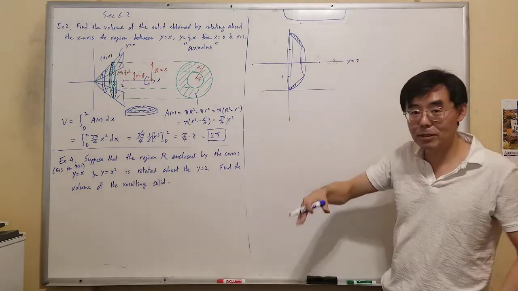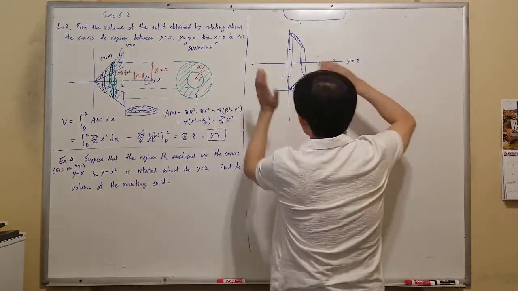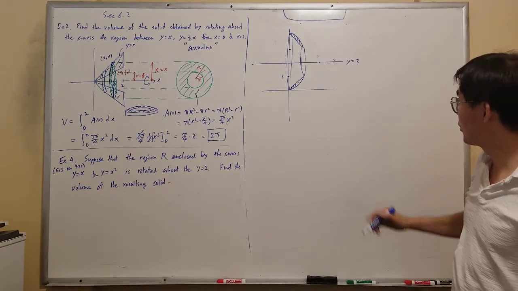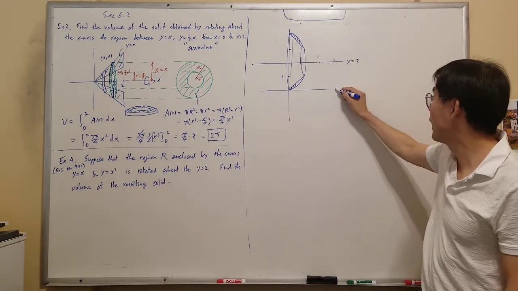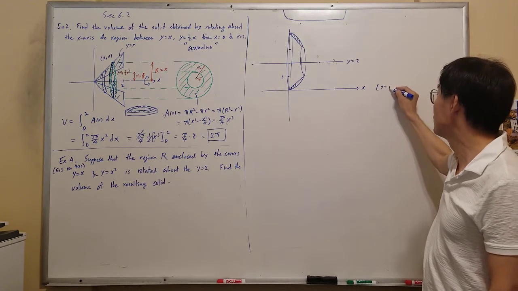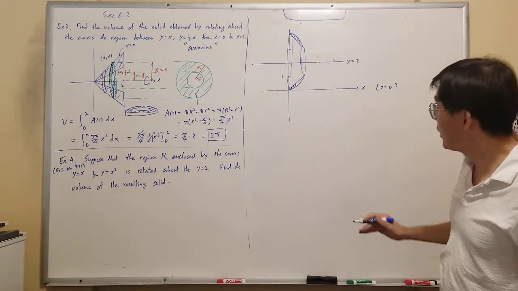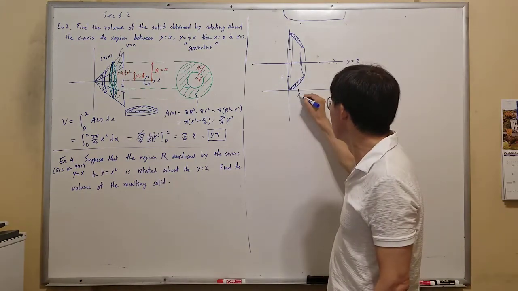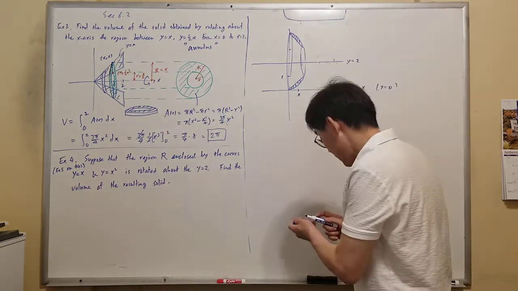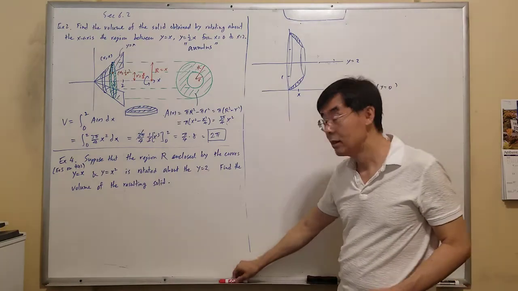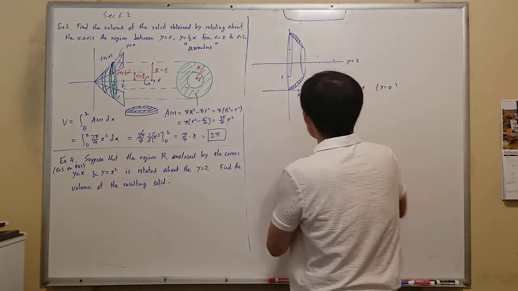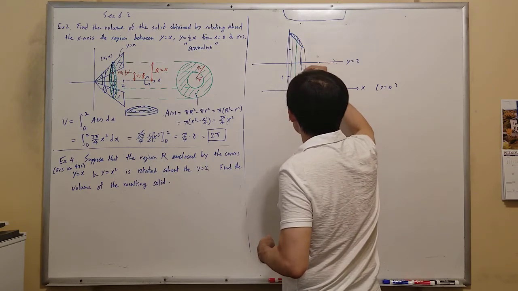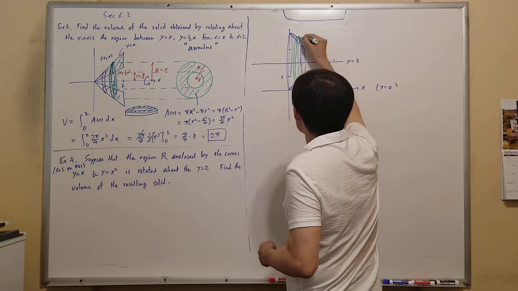So bottom is the base if you look at it from here, right? Okay? So we are rotating around y equals 2, not the x-axis. The x-axis, y equals 0, is parallel to it. So we have to cut through, again, the x-axis. For given x, we have to find the cross-section area, which will be, again, an annulus, right? So which will be an annulus again. Okay?